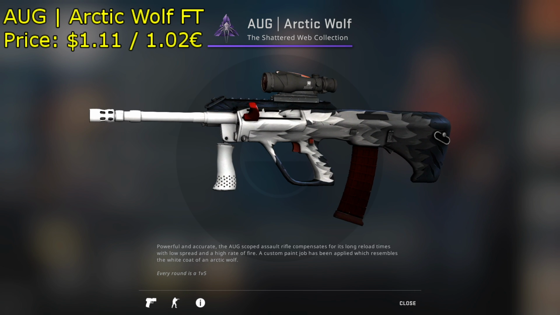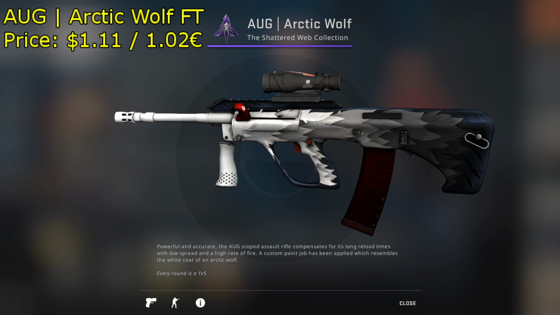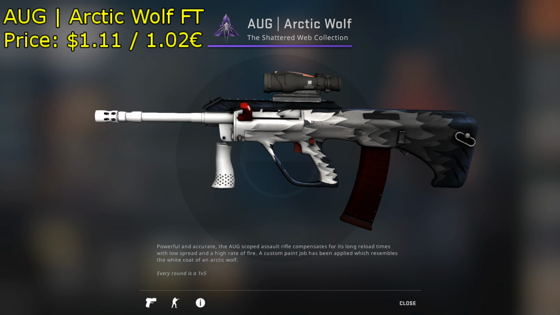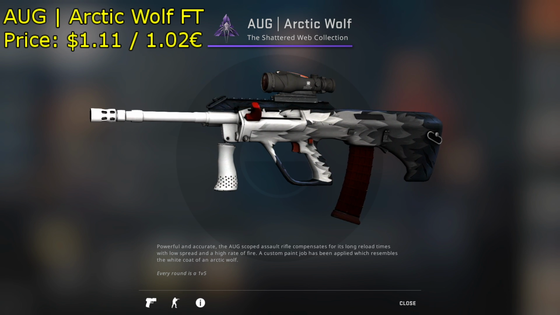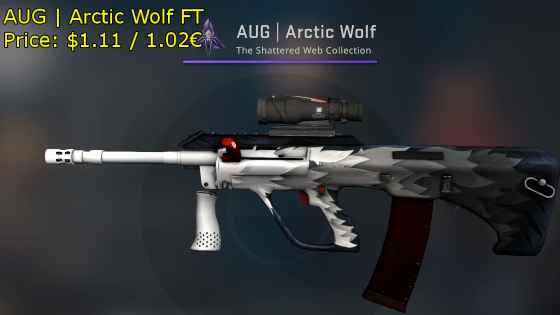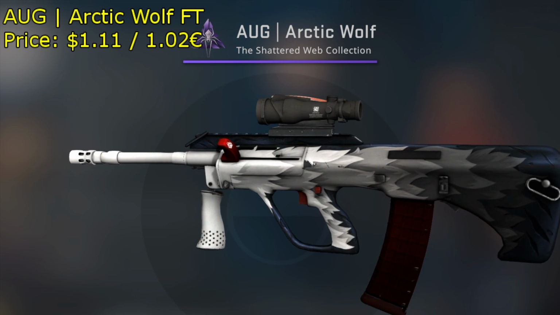And for the AUG, I recommend going with an Arctic Wolf in the field tested condition. It's going for $1.11. Try to find one with the lowest float you can. I'm sure it won't be too hard to find, and you'll get one for a really good price. The Arctic Wolf family is a very nice family of CSGO skins that everyone should definitely check out.